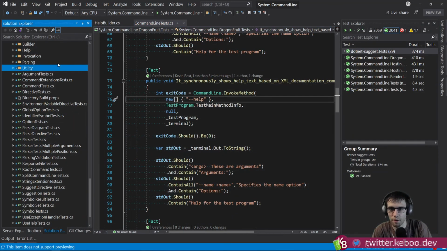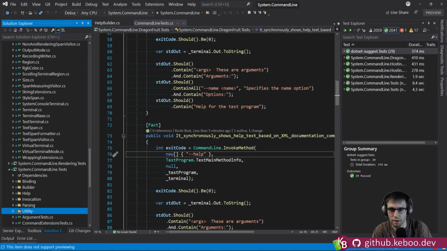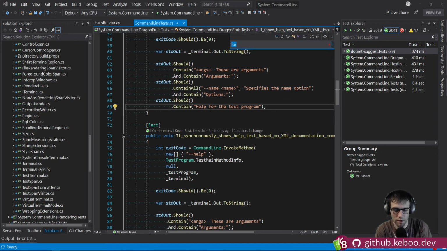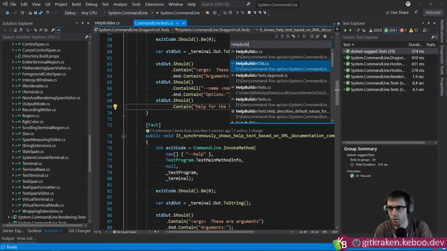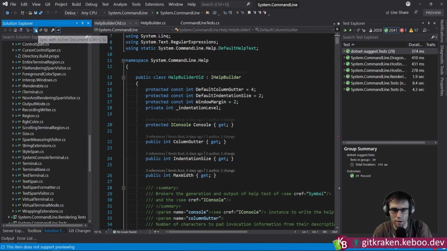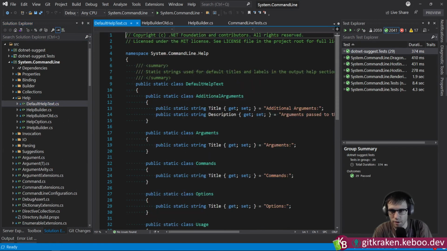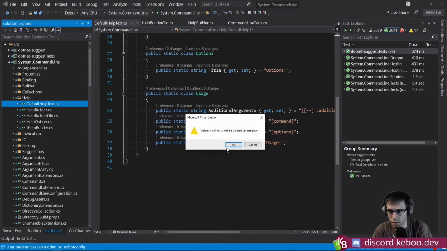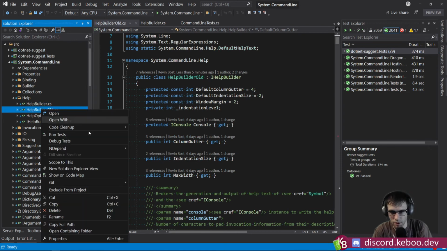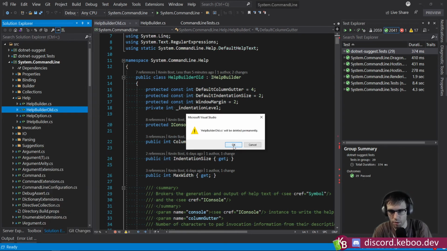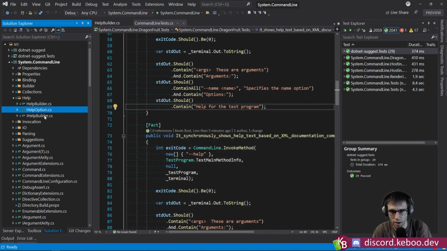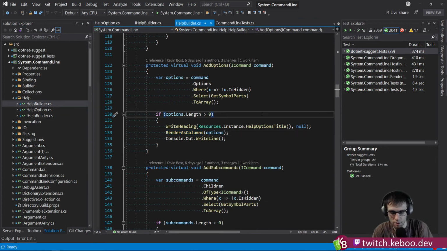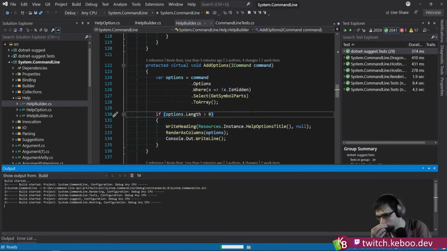And now I think now that we have that going and all the tests passing, I would like to go through and delete some stuff. I would like to start with Help Builder old and all of its related things. So default help text. So all of these should be able to go away because those should have been converted to localized resources. See stream from last week. So those should all be done. Help Builder old should go away. These should be the only remaining classes. Okay, so let's make sure that all of those build.